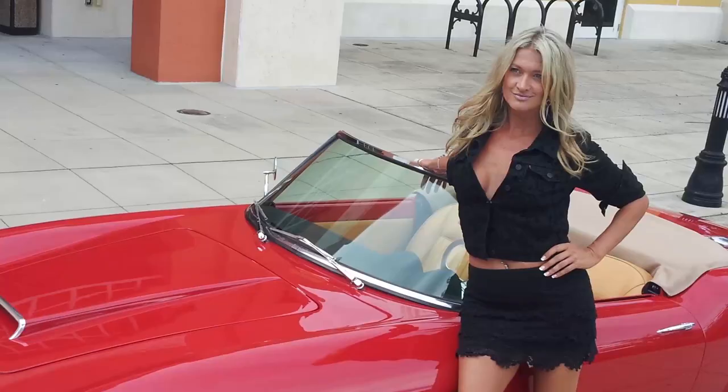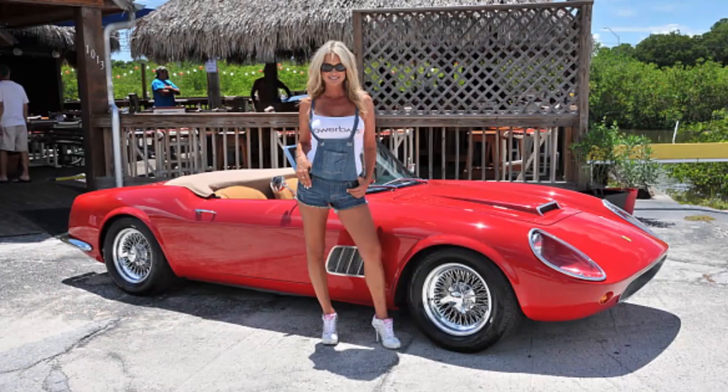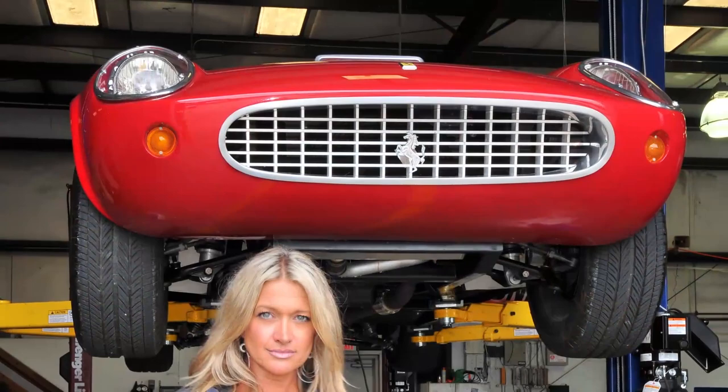What I like most about the Ferrari would have to be that it's a convertible. I'm a convertible girl, and what better place to drive around in a convertible than Florida — we're blessed with sun most of the year. The other thing I love about it is it's very unique, you don't see one driving around every day and it turns a lot of heads. The car itself is comfortable to drive, it's fun to drive. I love it. Well, you two make a fantastic team — there's no shortage of passion for cars. How about we take a look? Why not, let's do it.